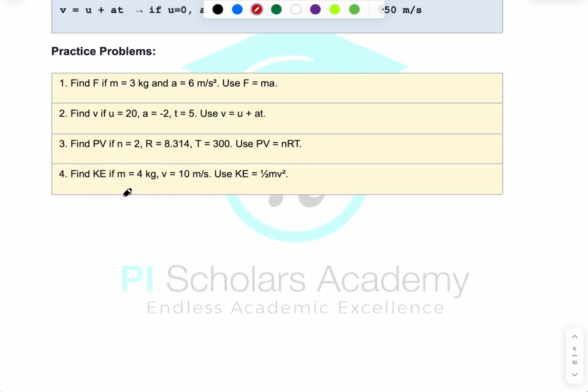For instance, in this case, you want to find kinetic energy and you are given m, you are given v. That means that you have 1 over 2 multiplied by what's your m? 4. And what's your v? 10 raised to power 2. This power is being squared. So learn to do that. You can see how I put everything into brackets so that everything is properly done. That will be 2. 10 raised to power 2 is 100. And that will be 200 joules. Sometimes you are putting in a negative value. So for instance, in this place, let me solve this one. You want to look for v in this place.